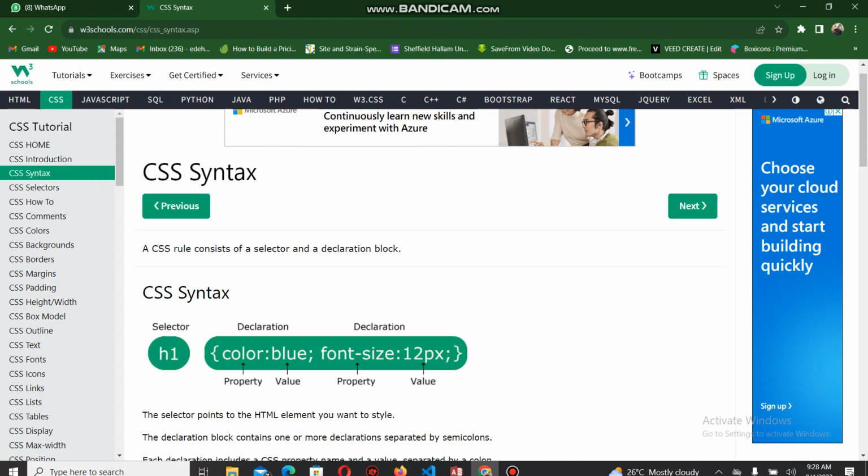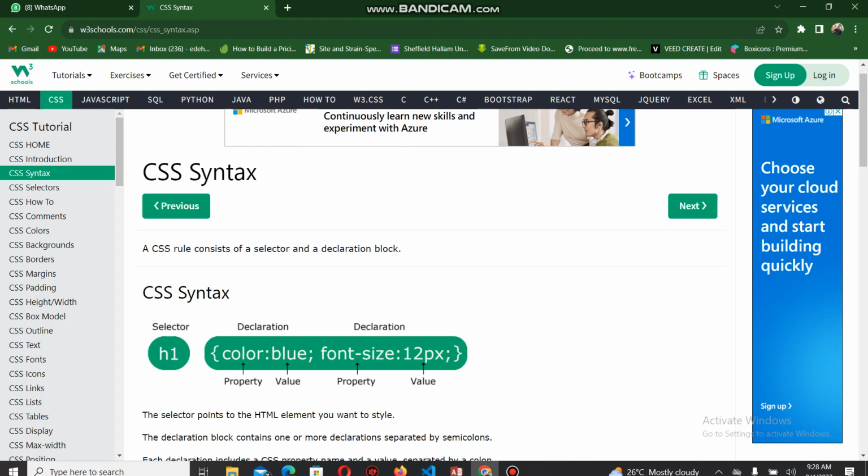JavaScript is more like an action word. You understand? Whatever you do, blinking your eyes, moving your hands, moving from one place to the other, drinking water, talking, all those things, that's JavaScript. So in front-end website development, JavaScript is used to apply functionality.